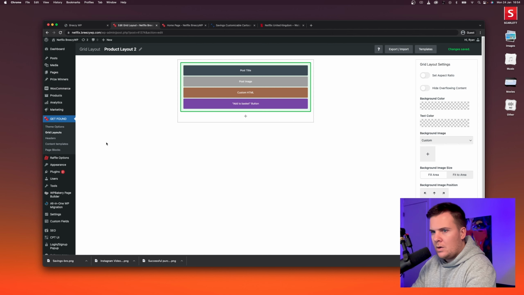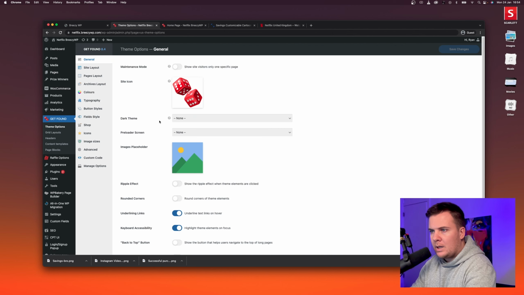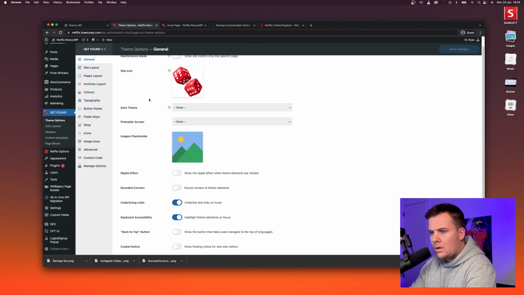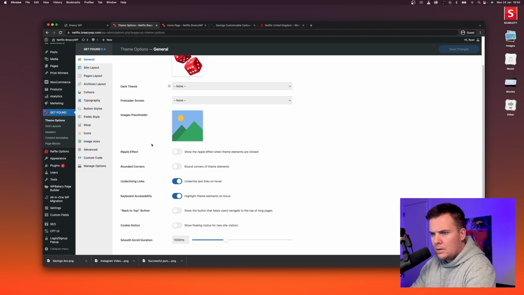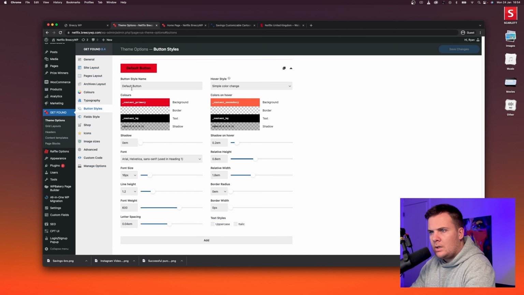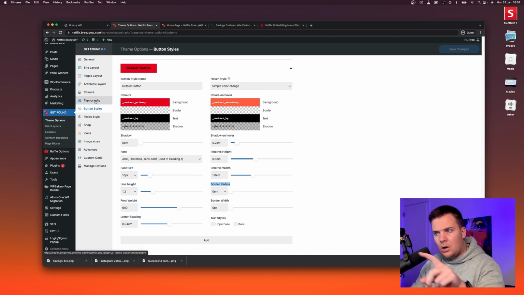Save changes. We can also find this in a couple of other places. So where it goes, I think in the button section. So if we go to button styles, we don't have a radius on this, I don't think. Yeah, so this border radius, it's set to 0 at the minute, which is great because we don't want that kind of curved edge.